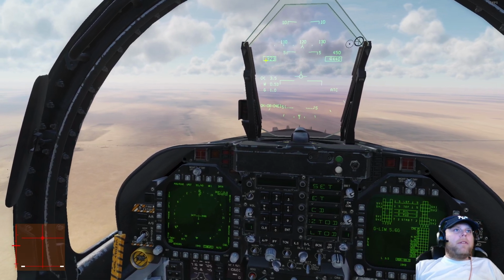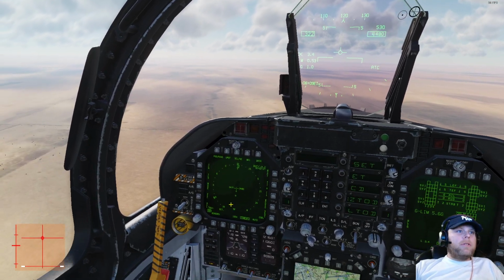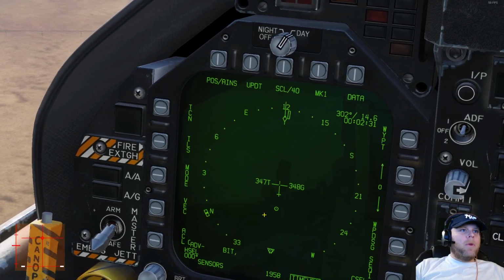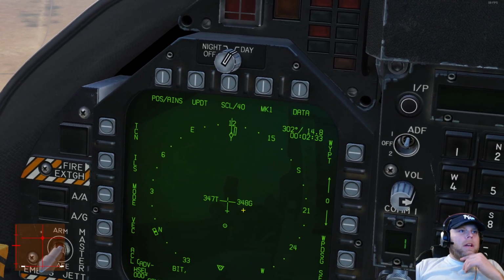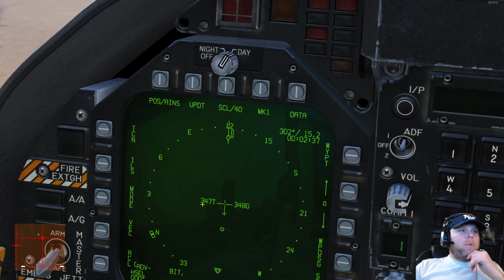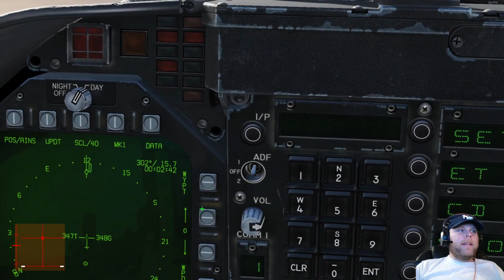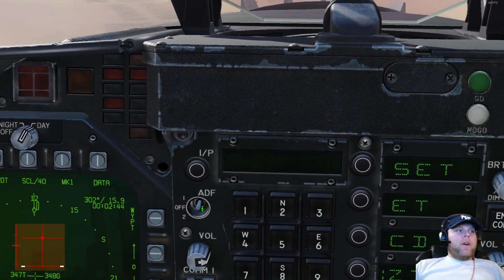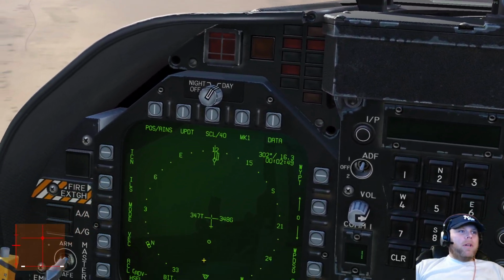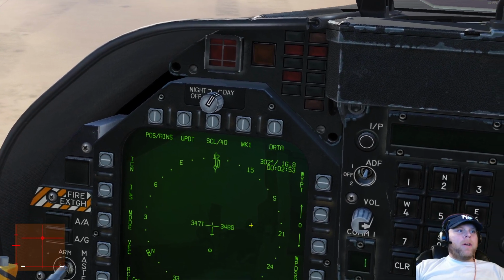Other things we have is our airspeed in knots. Interestingly enough, on the HSI, you can see a little bit more information on that. 348 knots is our ground speed, where 347 knots is our true airspeed. Things like the wind, I think, is a good example, would cause variations between ground speed and true airspeed.